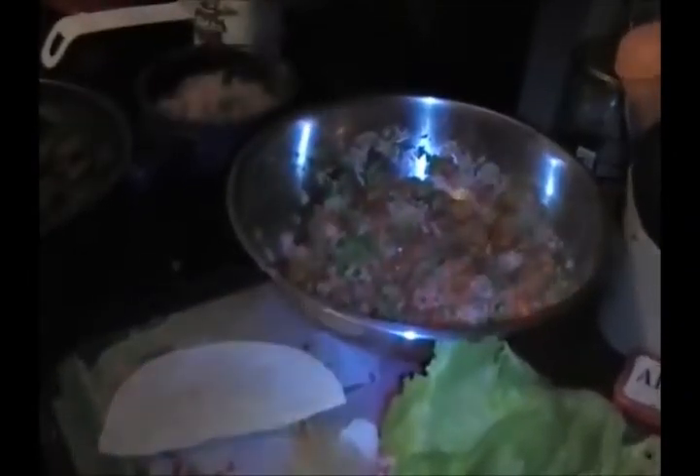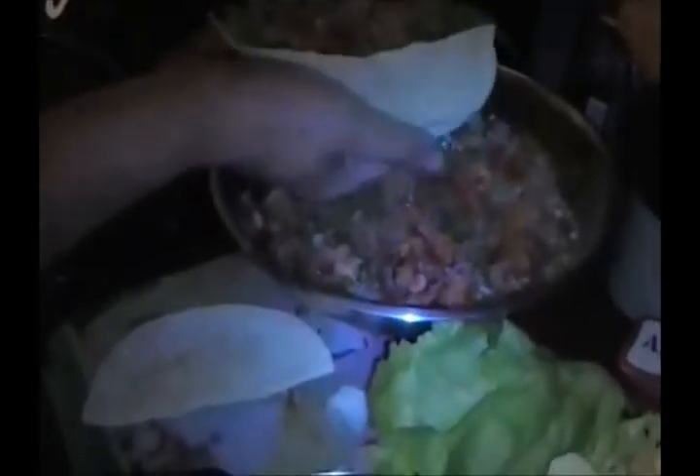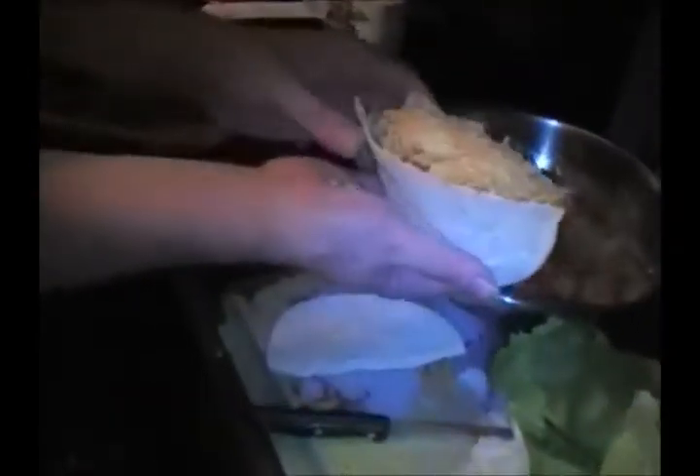Just put the pico de gallo right there, just like that. Then reach for your queso - that's cheese - and just take a nice pinch of cheese right over the top of your pita. And there it is, folks: a combination of chicken fajita pita and carne asada burrito in a pita pocket. You can add salsa, sour cream, guacamole - anything you want. The more you add, the less you'll need to put inside - don't want to overstuff your pita.